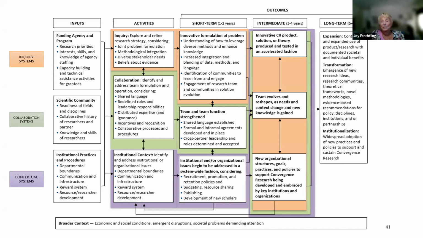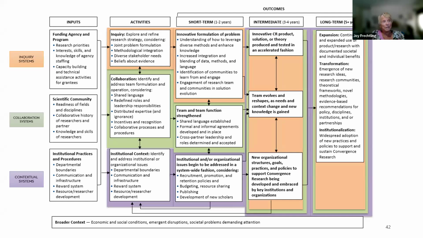What remains a challenge, and what we had offered up to NSF as next steps, is to try and operationalize how one would go about measuring these things. How do you measure whether it's an innovative product? How do you measure whether organizational beliefs and constraints are changing? In some of these areas, there is definitely a lot to build on. In others, there's a lot more work to do.